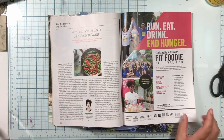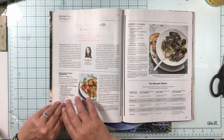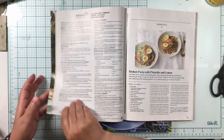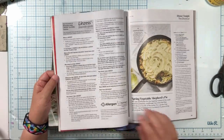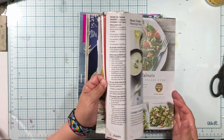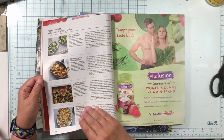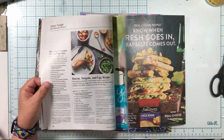Now, I can hear you right now going, yeah, but you only have one face. So all I need is one face. If you're doing magazine collage and you are trying to pull together something, one face is enough, right? But what I'm doing with my faces journal is I'm going to do all different ways. Because I'm a total nerd, I'm gonna research all different ways you can alter a face in magazine collage, because I want to practice. I really believe that practice makes perfect, and I want to get better.